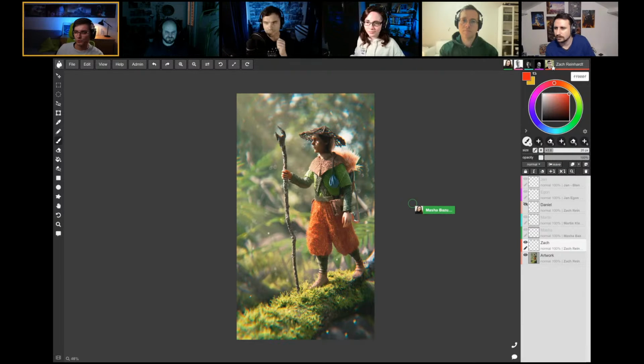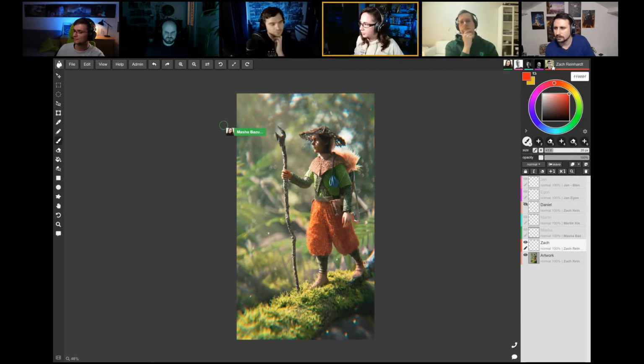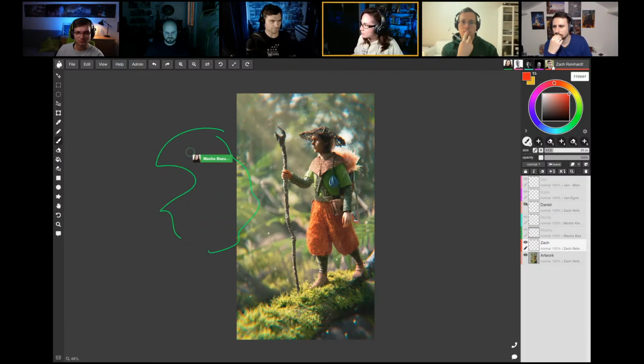What could we do to improve the storytelling of this artwork? Well, you could maybe add something he's watching, I don't know, an animal maybe. Or maybe he's going somewhere, so we could add a faraway target, like his house maybe, or anything like this, so it can tell us where he is going.